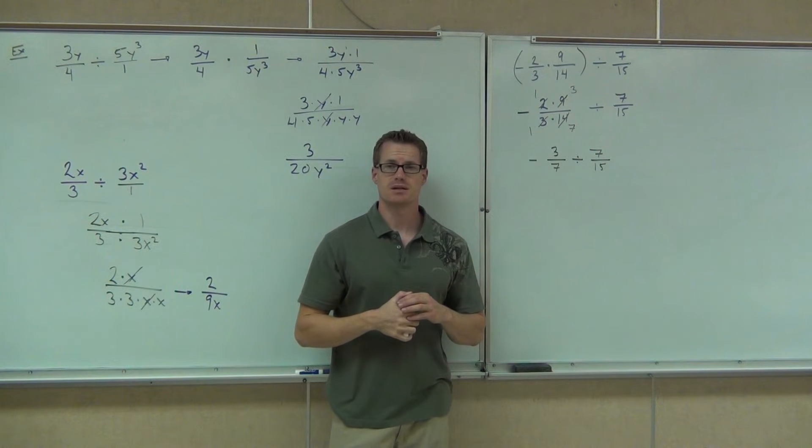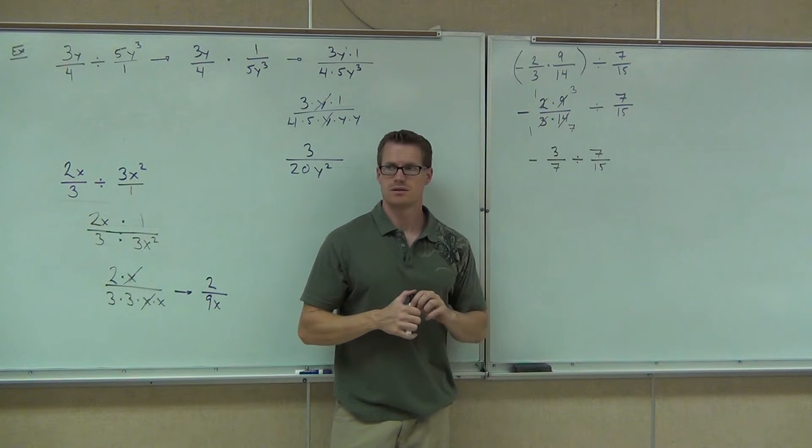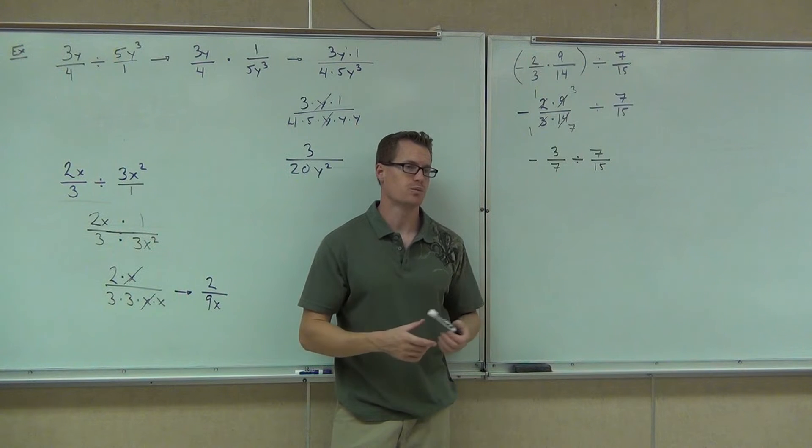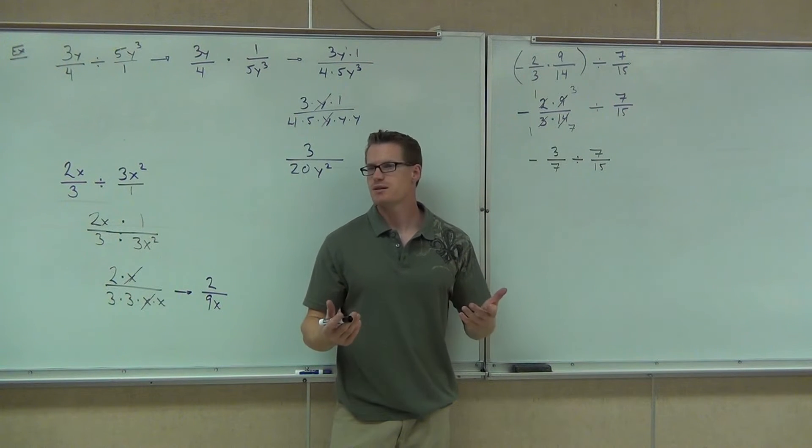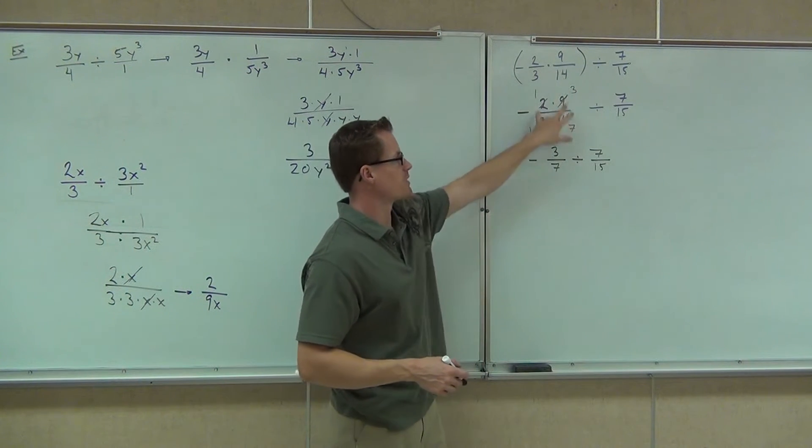Hey, it's very tempting to cross the 7ths out. Can you do it? No. No, you've got to cross the multiplication. Okay, so we can't cross anything out until we have that multiplication. So now we have basically a new problem. It's like two problems in one. We've got the multiplication. We already did that. That was negative 3 7ths from here.